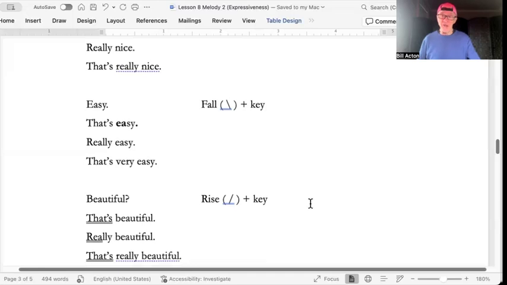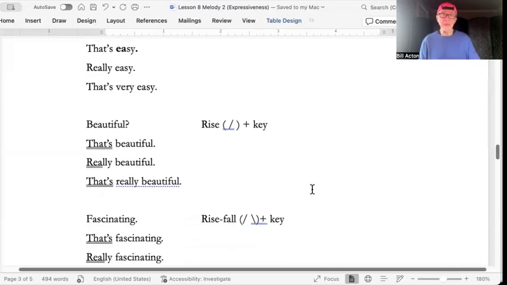Now the same thing using the fall, and then mid, high, mid, low key. So easy. That's easy. Really easy. That's really easy. When you do that one, try to make your voice as low as possible. And for me, because of the pollen, my throat, I can't do that very well. My voice does not have as much low vibration as usual. But see the idea there?